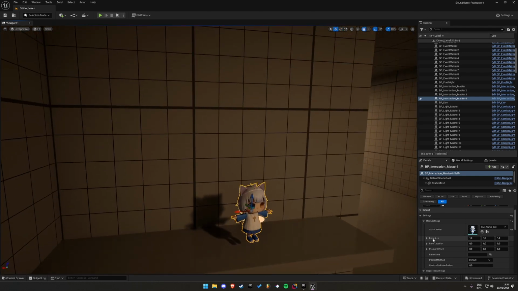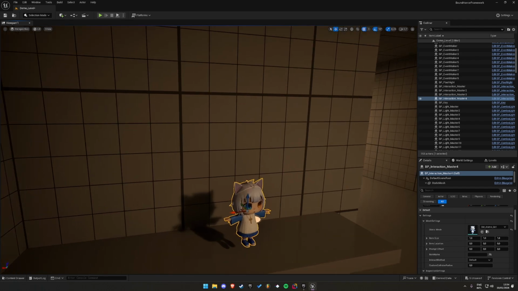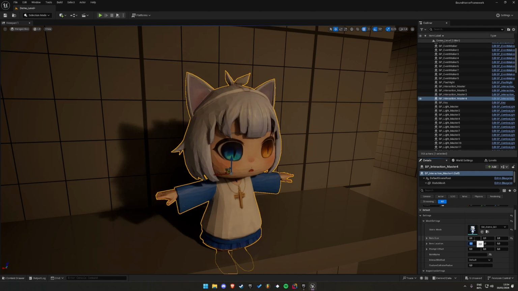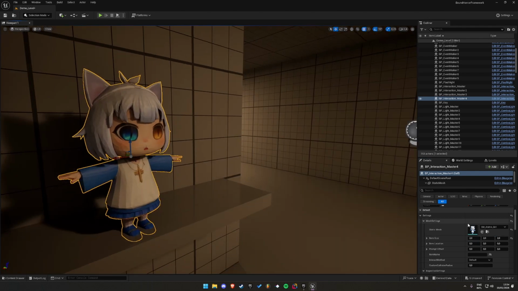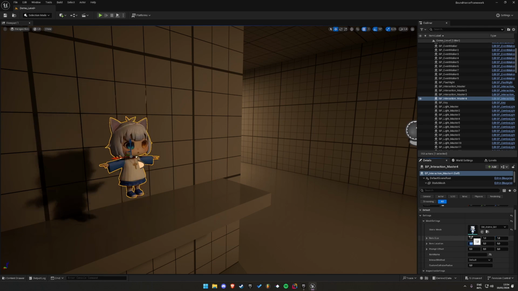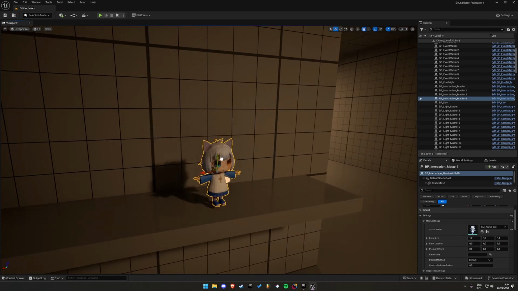And next up, you can set the item size and item location. This is pretty much how you can change how big your item looks. Let's say it's a really small or really big item, you want to scale it down. You can just change the variables right here and you can see its size right up. Same for the location. You can set its relative rotation based on the blueprint. So if you change this, it's going to change its offset. Let's set this to 0.